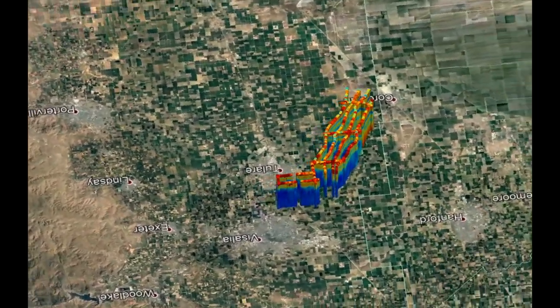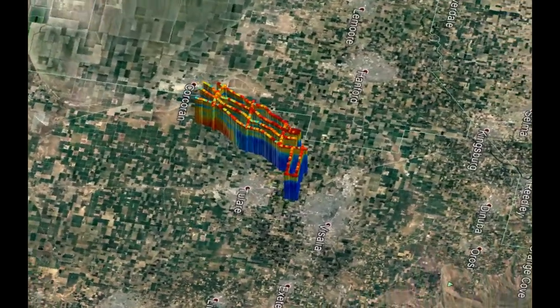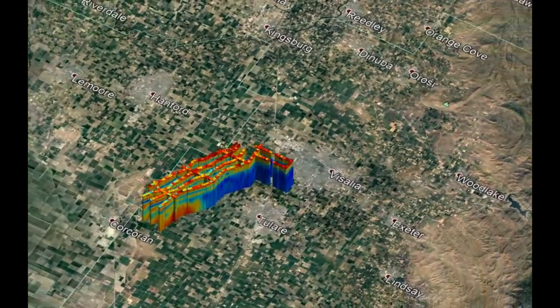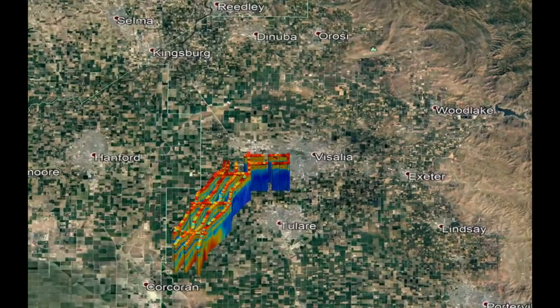So it looks like all the resistivity values are above the ground surface. That's not the case. At every location where we acquired geophysical data, we've displayed the resistivity values as a cylinder, color-coded to show how electrical resistivity changes with depth. So each cylinder starts at the ground surface and then extends to a depth of, on average, 500 meters. So we were able to see 500 meters beneath the ground surface.